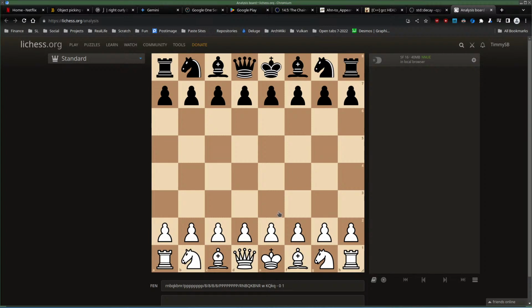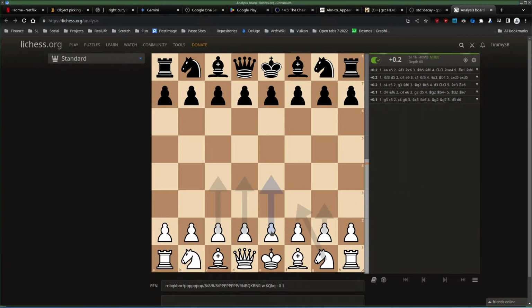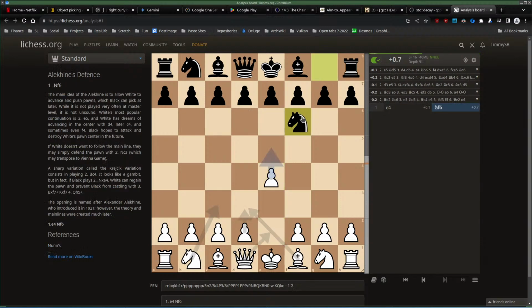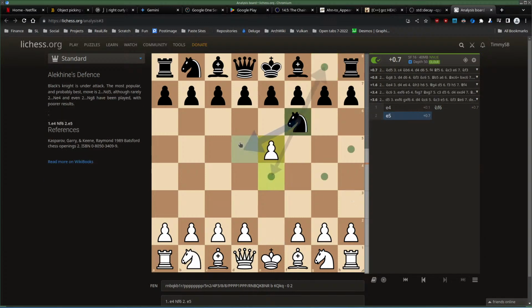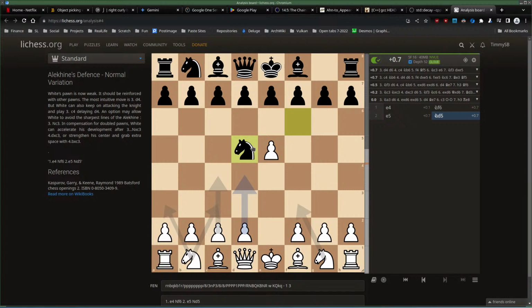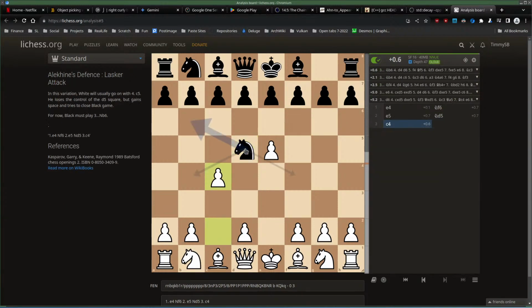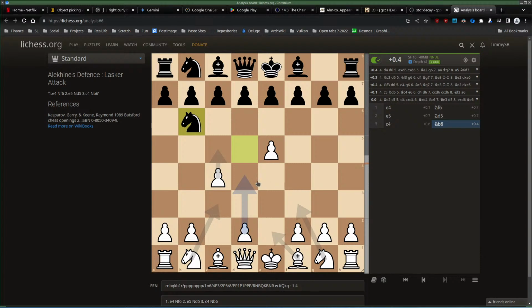Well, I had white and I played e4. And my opponent played knight f6. And then I played e5, which is then called the best move. So he played that. Oops. And I should have played d4, I see, but I didn't. I played c4, which is equally good, I see. And then he went there, and now I should have played d4. Yeah, maybe I should have played d4 here.